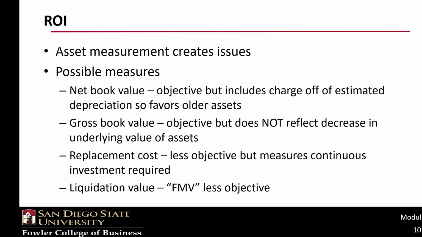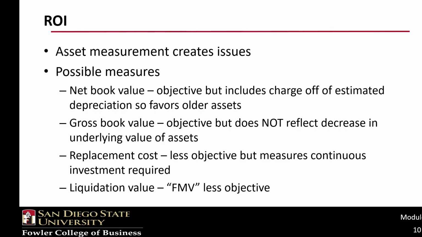So think of that as the book value without charging off any of the depreciation. Of course, that does not reflect a decrease in the underlying value of assets, because the reality is, in just about everything but land or real estate, the value of assets generally goes down over time. And so gross book value doesn't really reflect that.